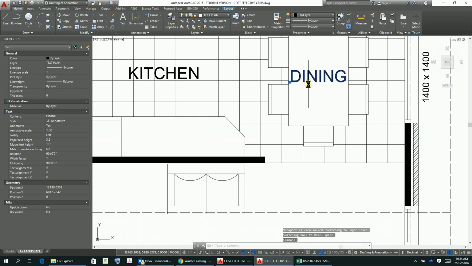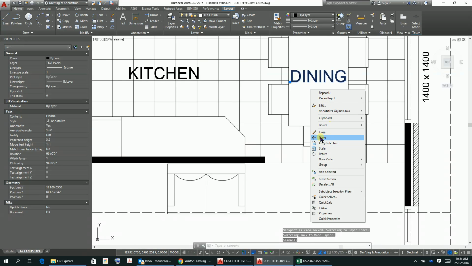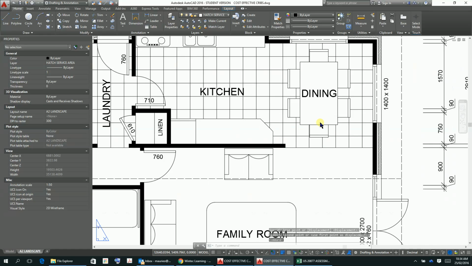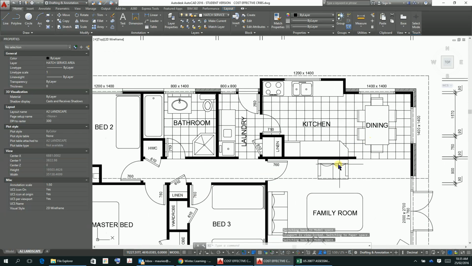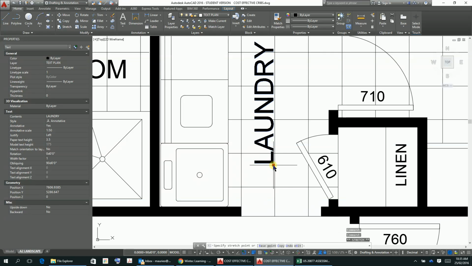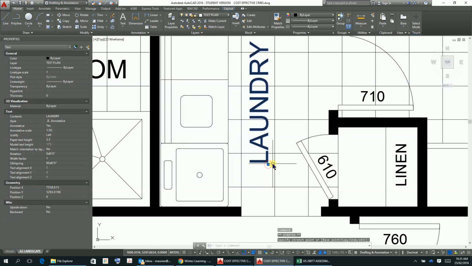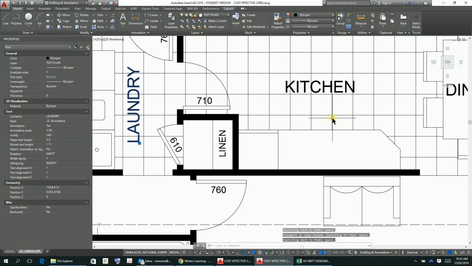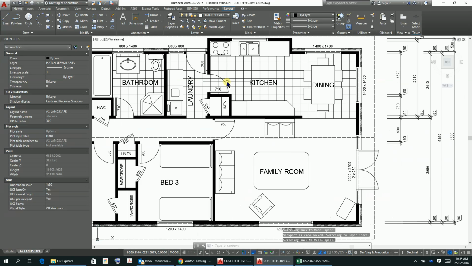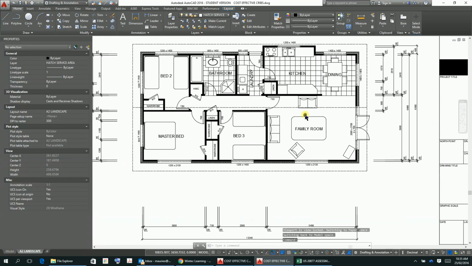And it just depends on how you view things, but everything's sitting pretty good there now. And that could be a little bit more central, possibly, like a few mils. Yep. Yeah. So there's not too much overwriting. The laundry, I might just bring that up a tad off that line so we don't get too much blocking up when we print. So that's good. In the kitchen, possibly just bring that into the middle of that tile line there. This might make it a little bit easier to read. Okay. So yeah, I'm pretty happy with that.